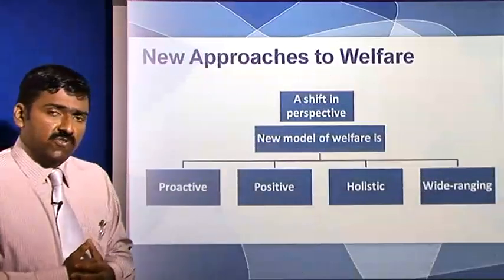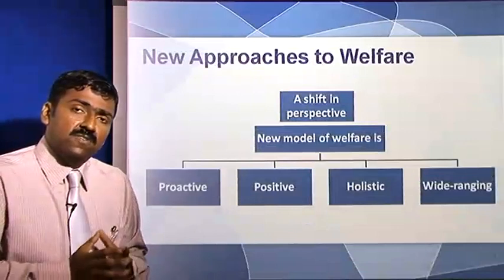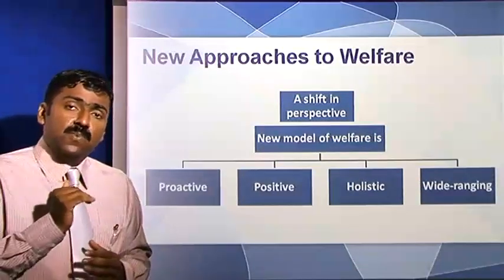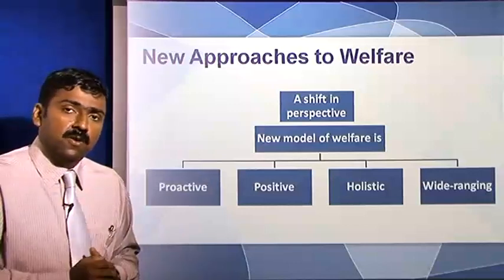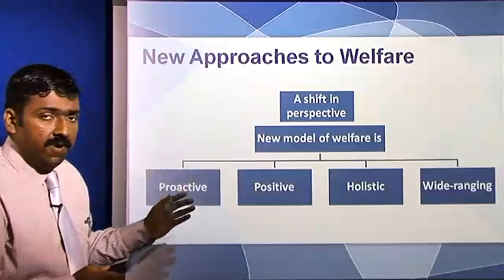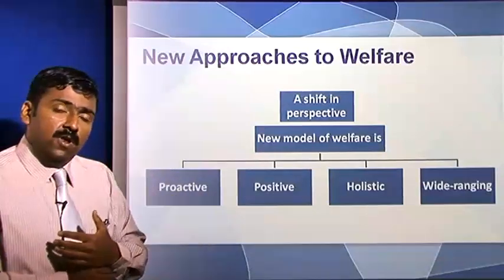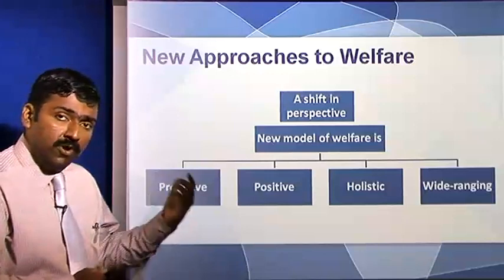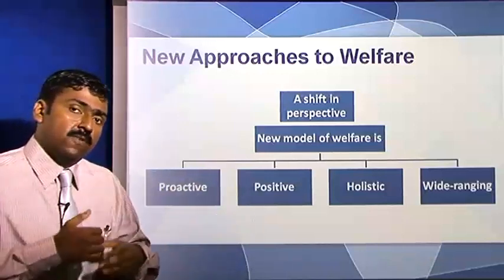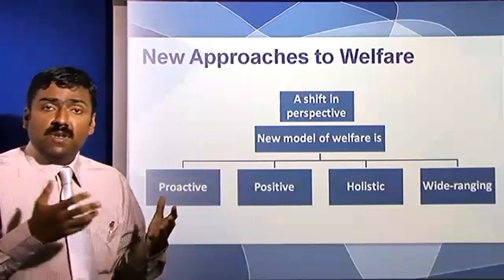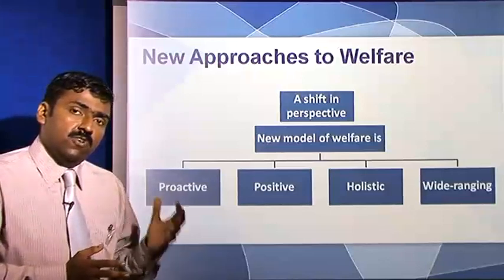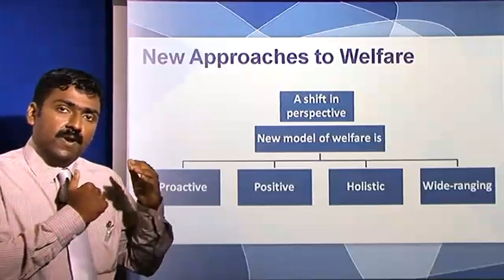Now what are the new approaches to welfare? Gone are the days when employers had to just do enough to manage and maintain the levels prescribed by the labor legislations. Now there is a conscious shift in the approach, because there is a new model of welfare. It was a reactive model earlier. Now employers are taking a proactive approach, a positive approach rather than thinking only in terms of cost, because if a worker undergoes an accident, there is cost involved, and that's a negative picture. Now employers are concentrating on the positive picture, the long-term effect of an employee's health.